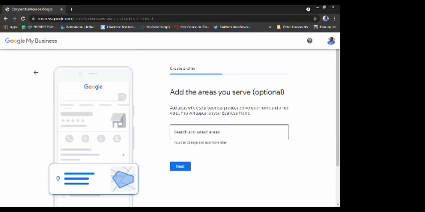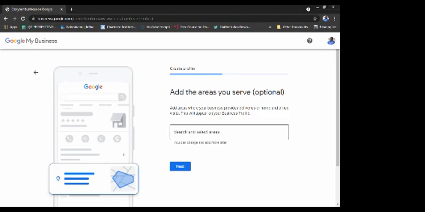But if you serve only specific points, it's important to show the points where you serve, such that if you deliver only in Nakawa and someone is in Kawempe, you don't want them to see your business, because they might place an order, then at the very end, they see that, oh, sorry, we only serve in Nakawa. And that's going to anger customers. You want to do everything possible to prevent yourself angering customers. So you want to be very specific in where you work.